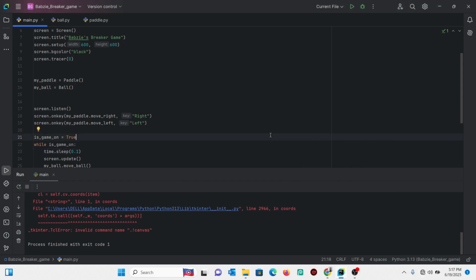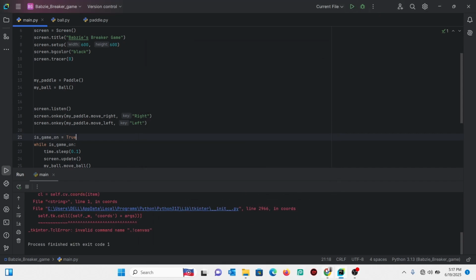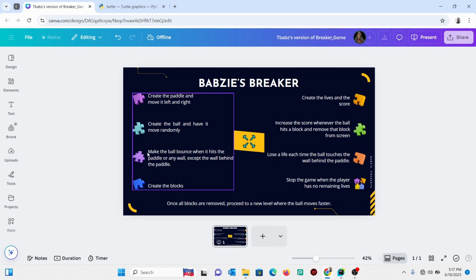The trigger for that would be that whenever the ball touches the upper side, the right or the left side, it should bounce off and move the other way, except for only this wall behind the paddle. I think that's what we're going to tackle in the next video: make the ball bounce when it hits the paddle or any wall except the wall behind.